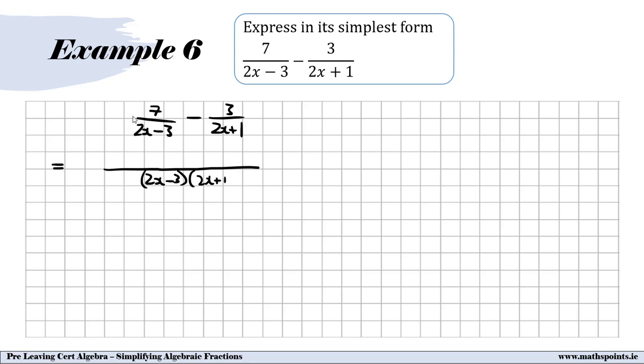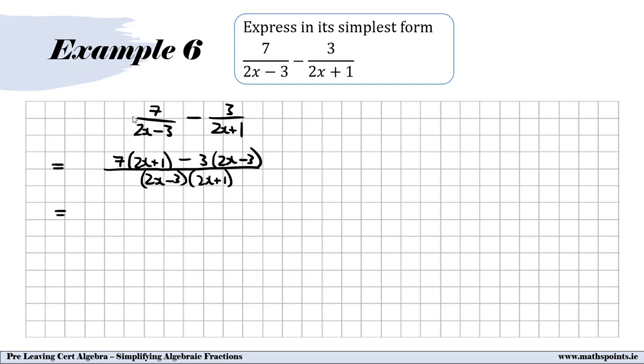So 2x minus 3 on 2x plus 1. Again, that's a term that we know that both 2x minus 3 goes into and 2x plus 1 goes into. 2x minus 3 divided into 2x minus 3 on 2x plus 1 goes 2x plus 1 times, so I need to multiply 7 by 2x plus 1 to make that an equivalent fraction. Minus, similarly, 2x plus 1 I know goes into 2x minus 3 on 2x plus 1, 2x minus 3 times, and so I need to multiply 3 by 2x minus 3 to make that an equivalent fraction.